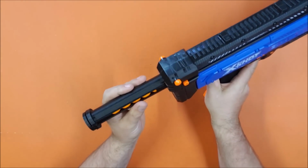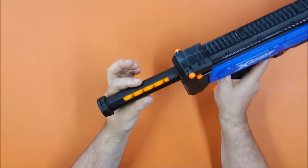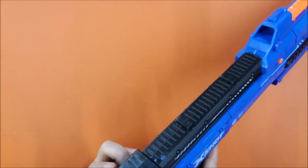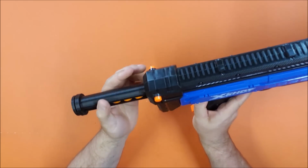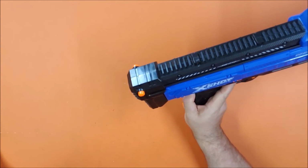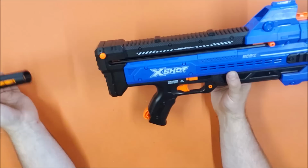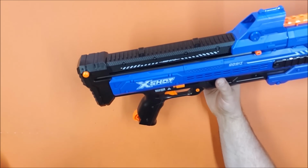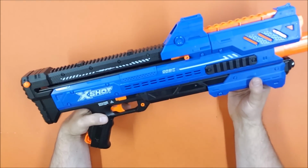This can also be reloaded using speed loaders. The same speed loaders that I have for my Chronos will work on here. And again, it looks like there was at some point going to be something that socketed in there, either an extended magazine or speed loaders or something. Who knows? Hopefully speed loaders, because that would be really, really cool. And you could make a much longer speed loader that would actually fill this thing all the way. I'm not actually sure how many rounds this thing holds. I haven't filled it up. But yeah, that's how that works.